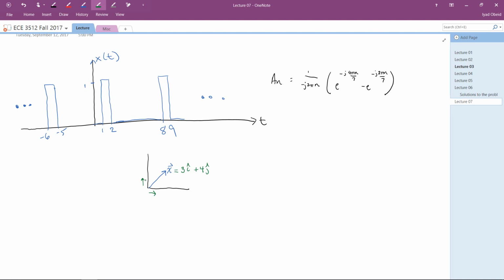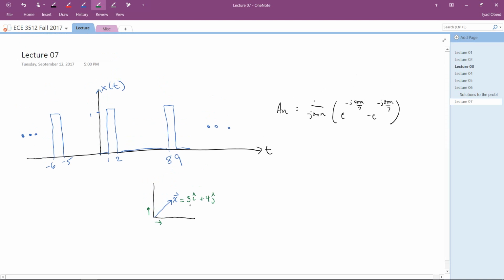So you can almost imagine that what we're trying to do when we do the kind of signal processing math that we're doing so far in this class is that essentially I'm giving you the vector x, and I'm asking you to solve for the coefficients 3 and 4, right? I'm saying, okay, if I give you this vector x, can you figure out how much i hat and how much j hat we have? Except in our case, we're not using i hat and j hat, we're using cosines.